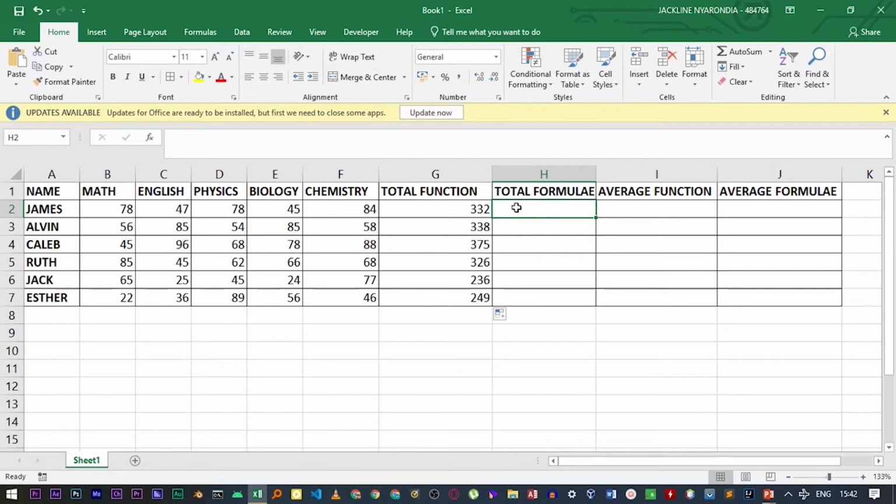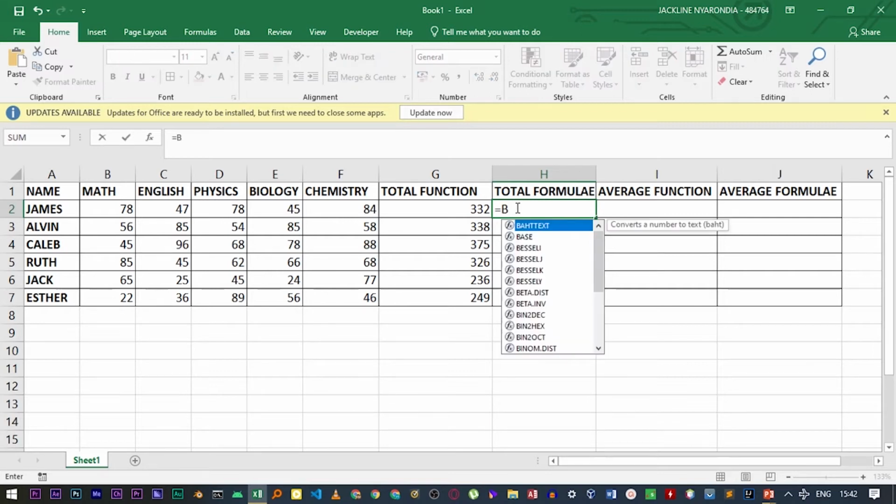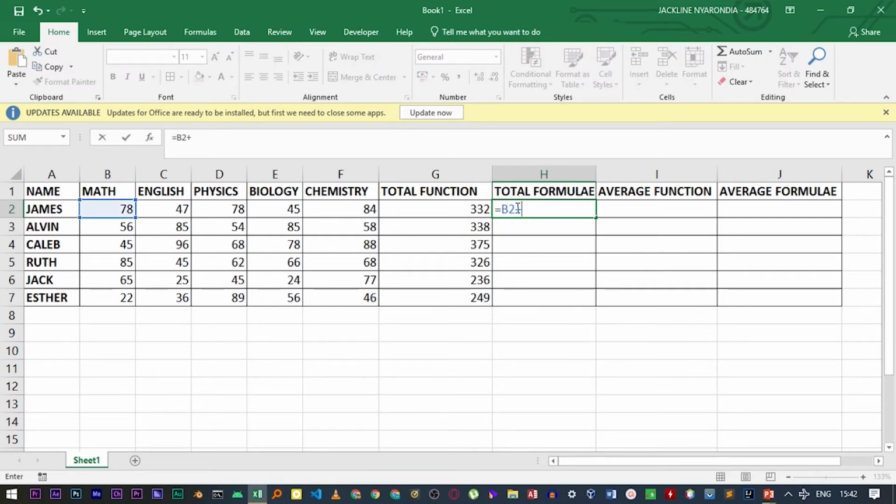So let's use a formula to calculate. As I said, a formula is a user-designed mathematical expression. So the user just designs it. I'm going to use a formula which is equals to B2 plus C2 plus D2 plus F2, up to there, and then click enter.